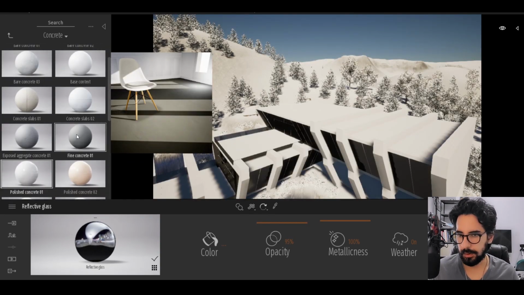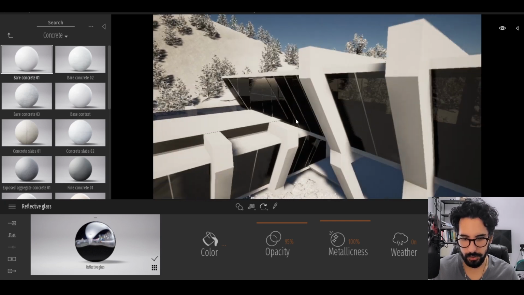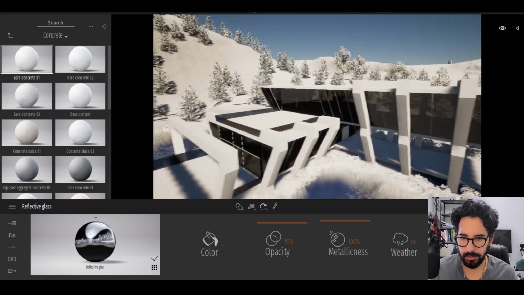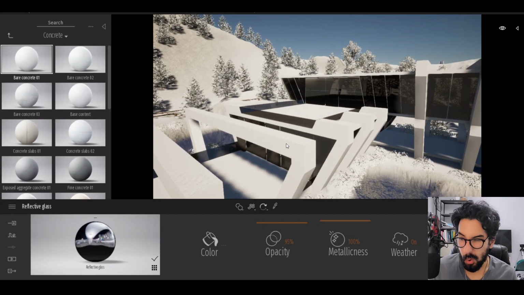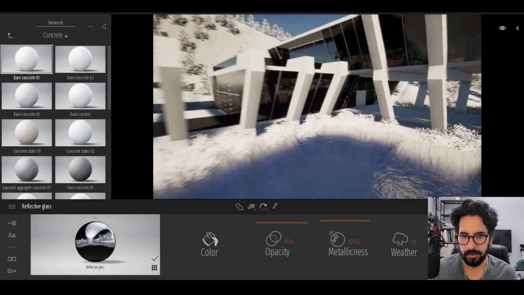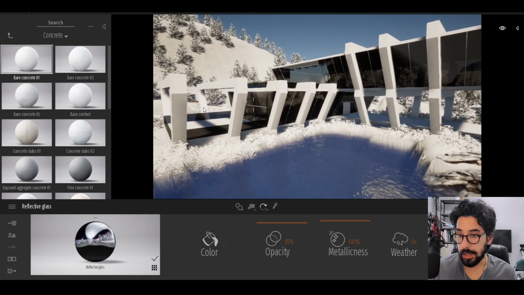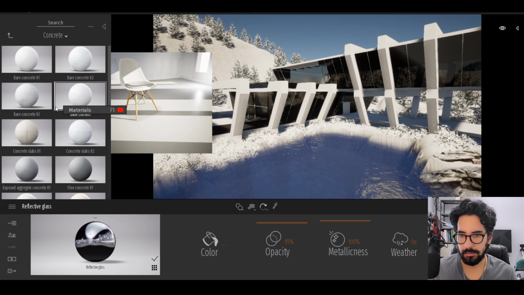Now, from the very beginning, I wanted to use some sort of concrete for the overall structure, and I think concrete usually always looks nice. Some people don't like it because it tends to look a little cold, and I don't mean temperature wise, I just mean that overall it doesn't feel cozy being in a concrete structure. But I actually think that it is kind of cozy being inside a concrete structure.